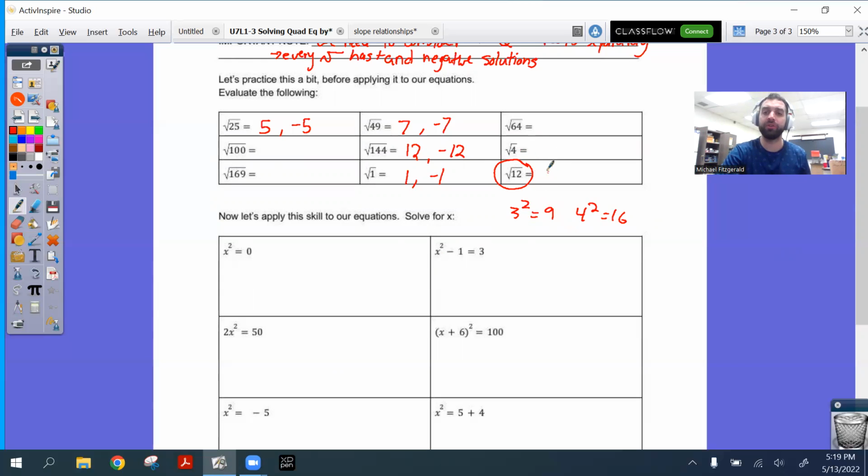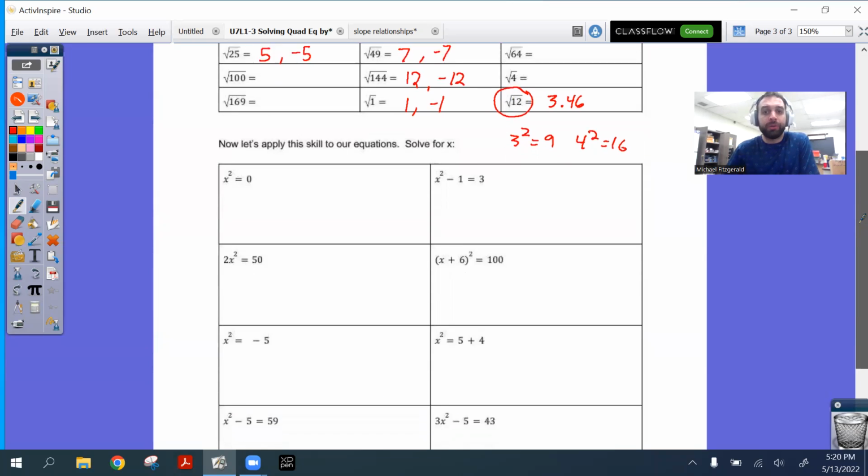So there's a few things that we can do. One of the things is we can put it in our calculator and get an estimate. The estimate is about 3.46. But later, if you're taking algebra 2, you're going to want to know that this 3.46, there are more decimal places to it, and there's actually an infinite number of decimal places. So if you want the exact answer, if your teacher is asking you, give me the exact solution, you're just leaving that as square root of 12, boom, stop there. But I always think it's okay to estimate it when you're learning it, so you can know about how much that is, especially if you're going to be graphing it.